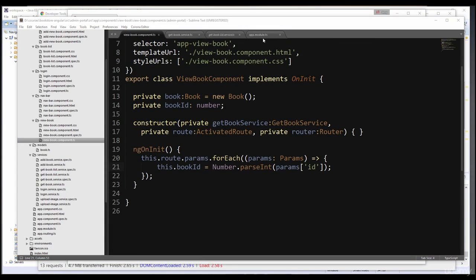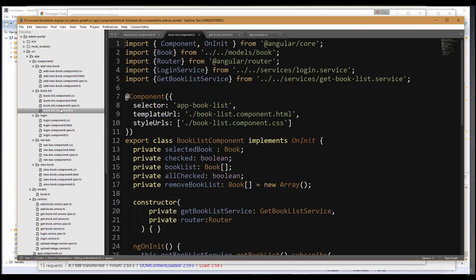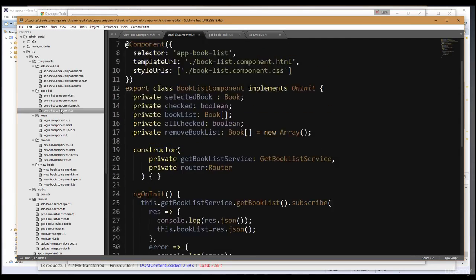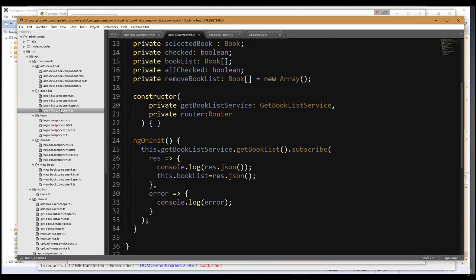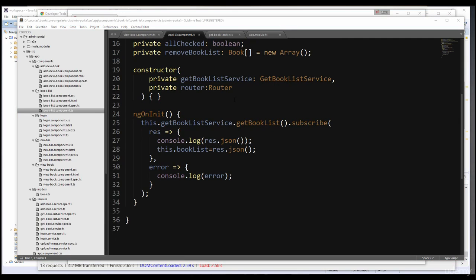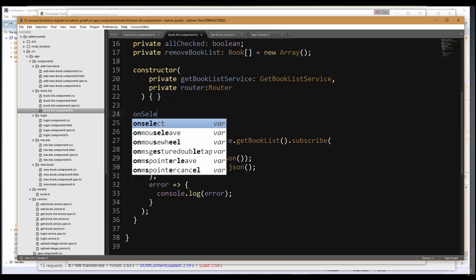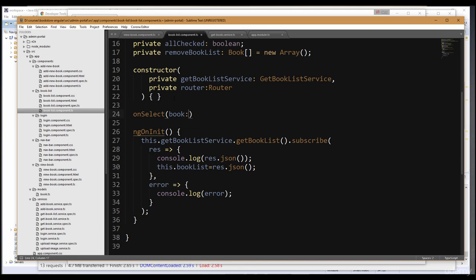If we come back to our book list component, within this body part, we should be adding a navigation. And this navigation is something like onSelect book.